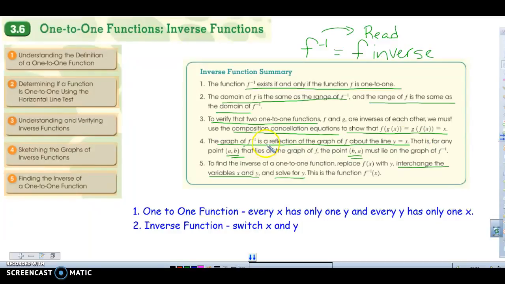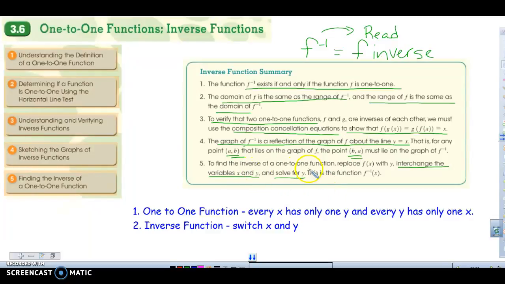The graph of an inverse function will be the reflection of the graph of the f function about the line y equals x, which remember we refer to as the identity function. So in other words, for every coordinate x, y, or a, b on a graph, you would switch those and that would be the coordinates on the inverse graph. So you would switch the x and y, in this case the b and the a.